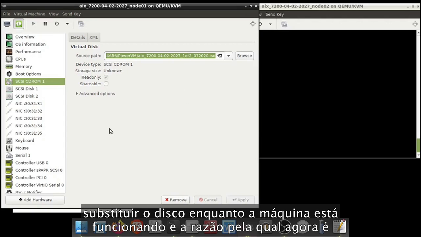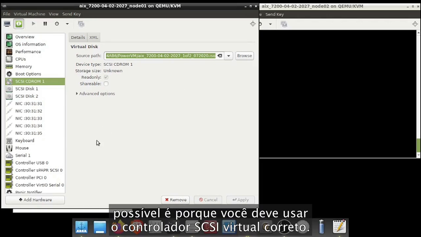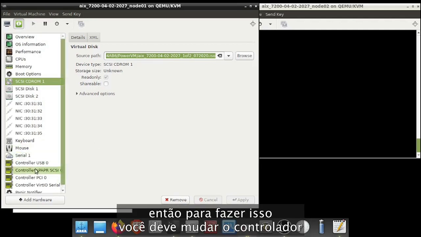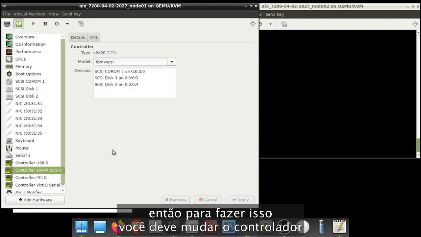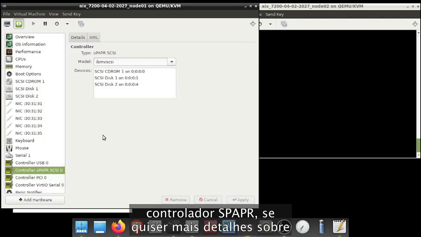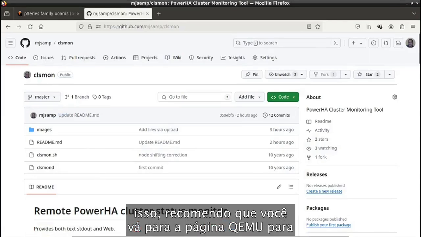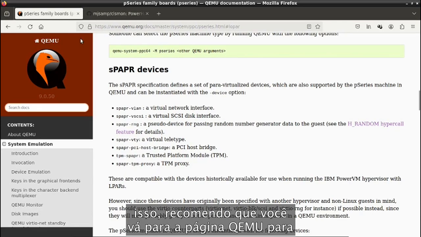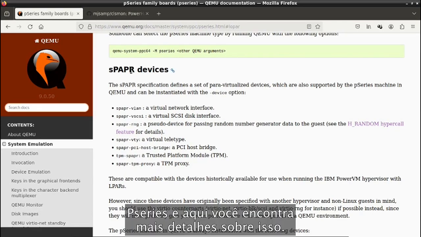And the reason that now it's possible is because you should use the right virtual SCSI controller. So in order to do that, you should change the virtual SCSI controller and instead use the SPAPR controller. If you want more details on that, I recommend you go to the Qemu page for P-Series, and there you find more details on that.